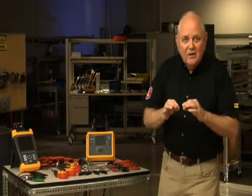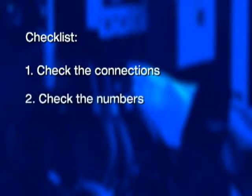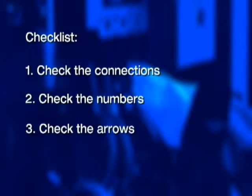In this video, we're going to run through a checklist that the pros use to make sure that they connect their power logger properly and avoid common connection errors. So here are 3 important checklist items for you to always remember. First, check the connections. Second, you're going to check the numbers. And third, check the arrows, as we say.